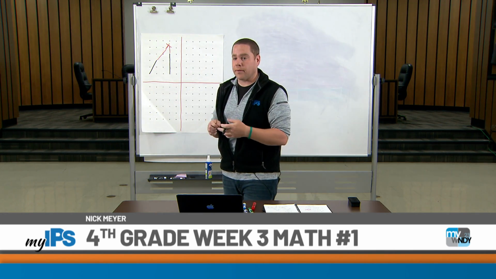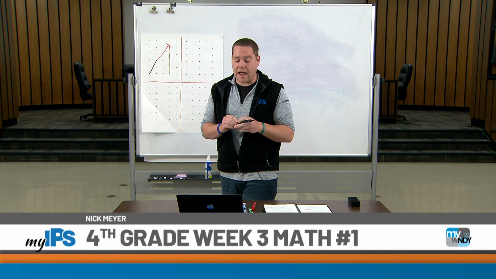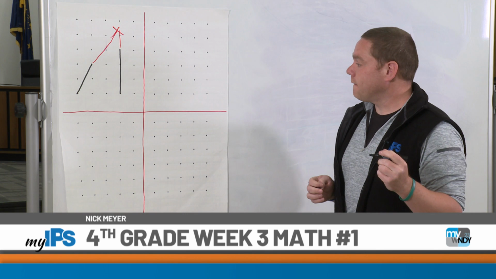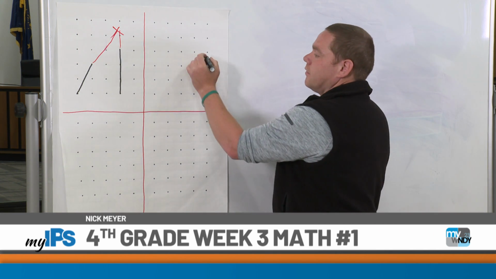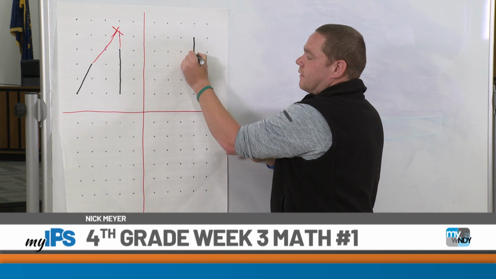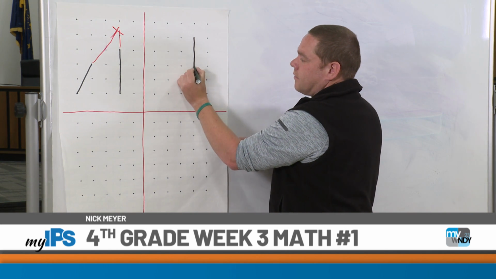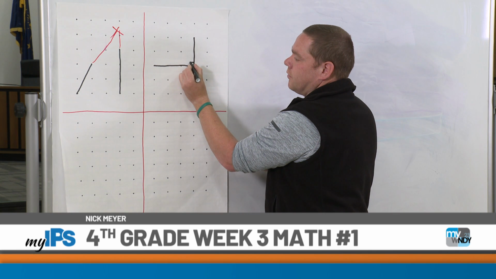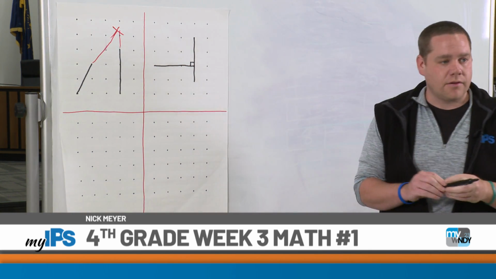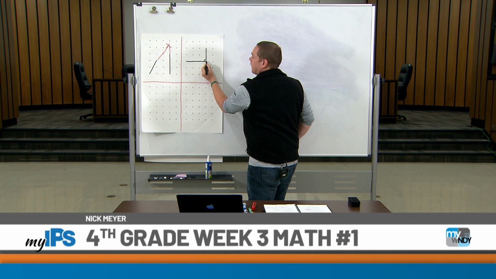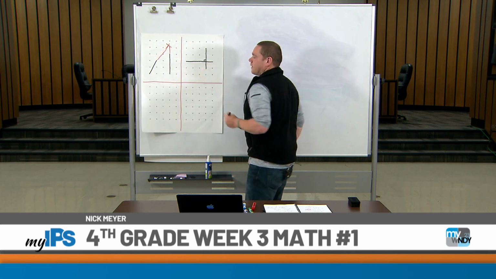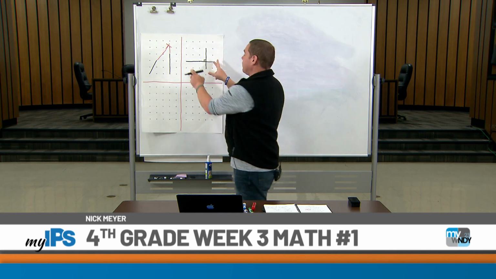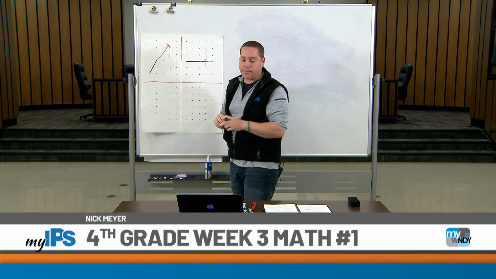The very next one says perpendicular lines. These are lines that intersect at a 90-degree angle. So I'm going to do one for you, just an easy one. You can see this right here. These are perpendicular lines because they do intersect right there at a 90-degree angle. If they go through, so there they were meeting, now they fully intersect and went through. I've got to stop saying lines because those are line segments, because they're not going on forever, they're stopping.